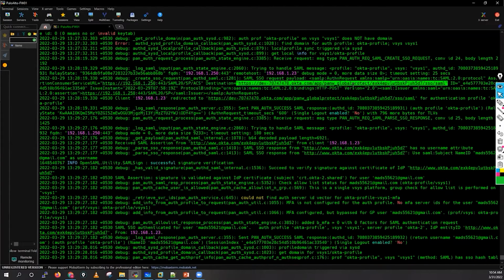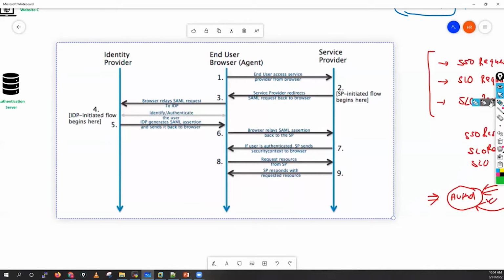This destination. Okay, so don't be confused. Now, this request received by the browser is a redirect request. So now our browser will basically forward this request towards the identity provider. Now what will they do? Also, whenever this service provider forwards this request, it has also done some modification where we have to enter our username and password.